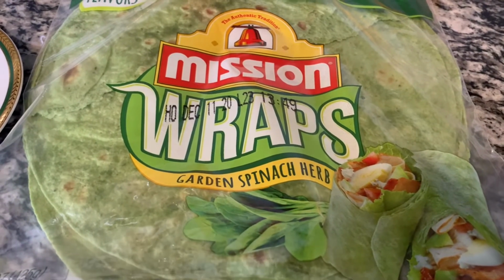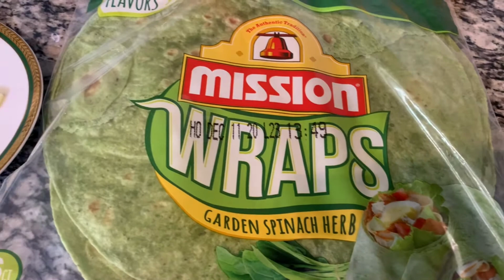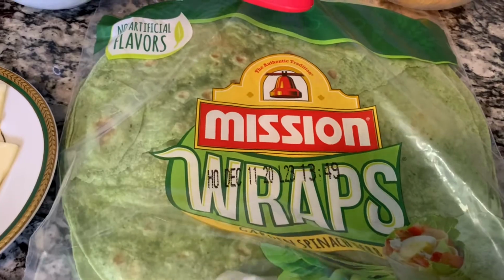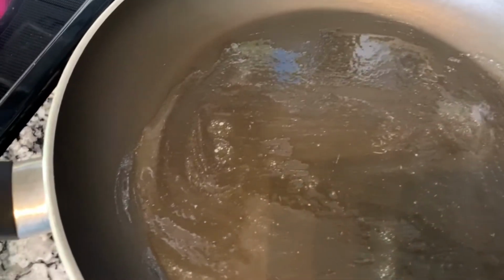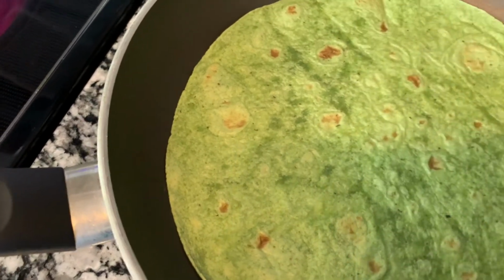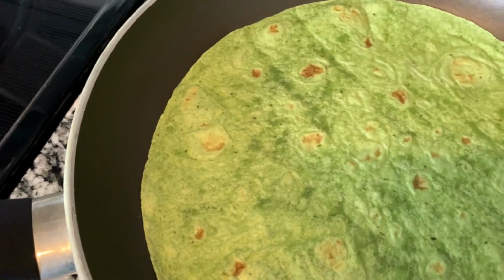Okay, Royal family, let me show you what I have. I have some Mission garden spinach herb wraps, but we're going to do this as a quesadilla. So what I'm going to do is take one of these out, and we want to place it in this buttered skillet. I just melted some butter, and with a brush, I brushed the butter on. And we're going to lay this flat, because we're going to start loading our quesadilla in the skillet, so we won't have to pick it up with all the stuff on it.